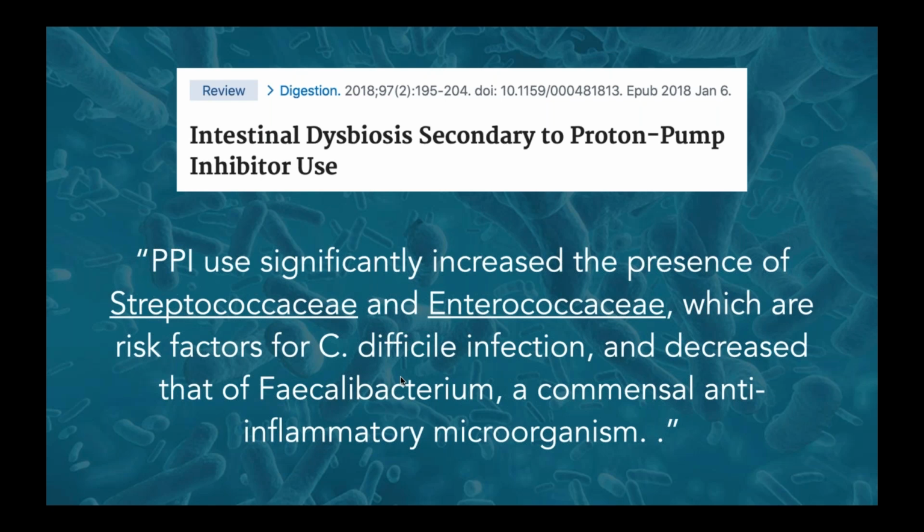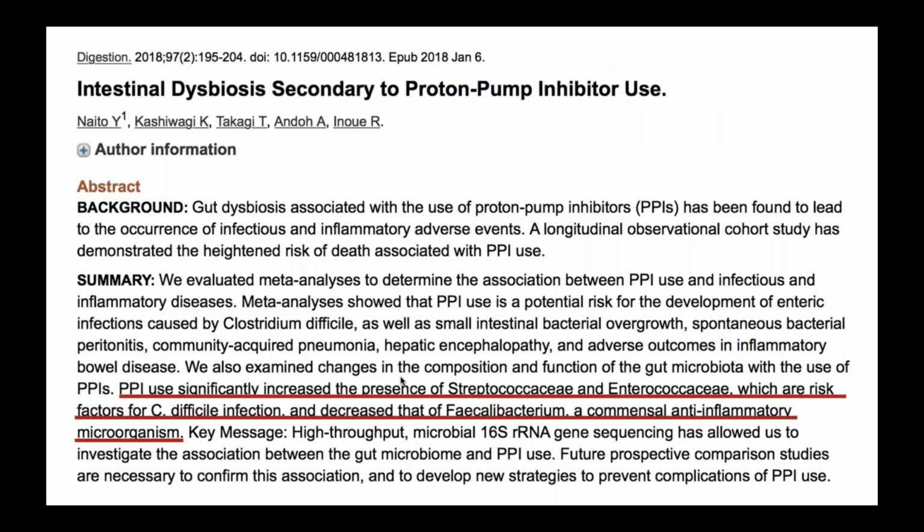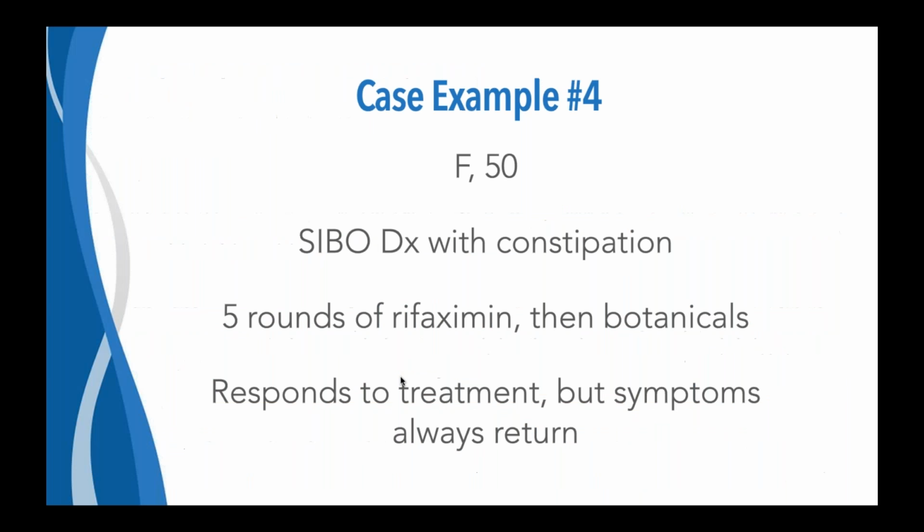And then some of the other organisms that are often elevated would include Enterococcus species and then Staphylococcus. There's also some studies that show that that can be increased with low stomach acid as well. And some of these others that we commonly see elevated, for example, when H. pylori is high, or when patients have evidence of not digesting well, there's a lot of overlap in those patterns. So there may be others that are also elevated when stomach acid is too low. So this is just the full abstract related to that previous one.